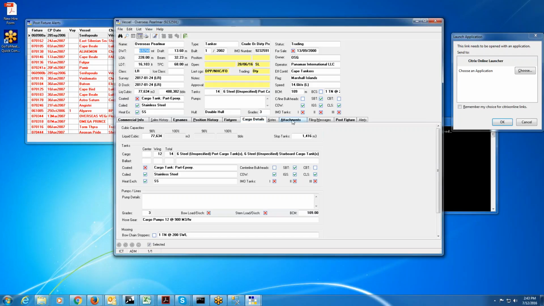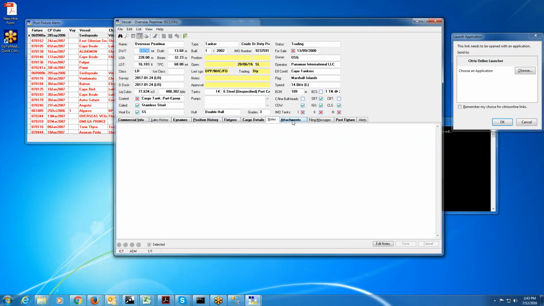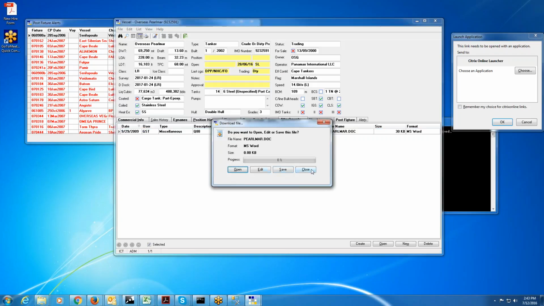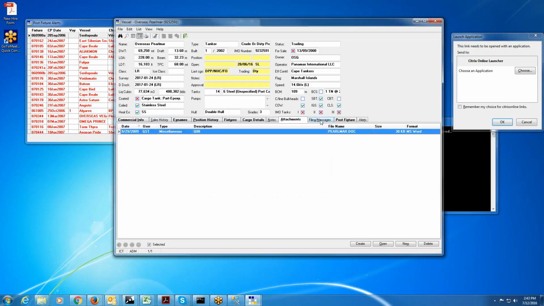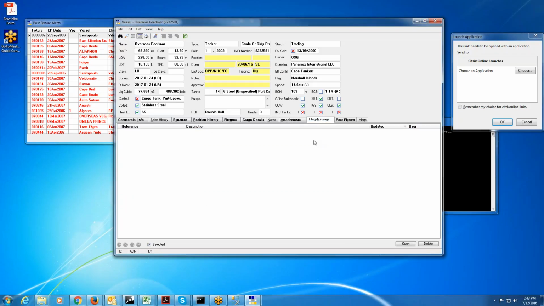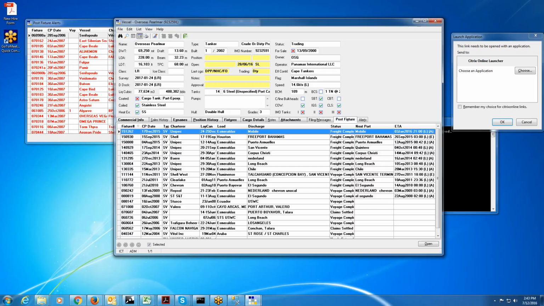Trying to find out where the attachments are. Here are the attachments. But you have master and then a set of detail tables in here as well. And this is a document. So you can attach Word documents, you can attach emails to this, and then you can file sets of emails in here.